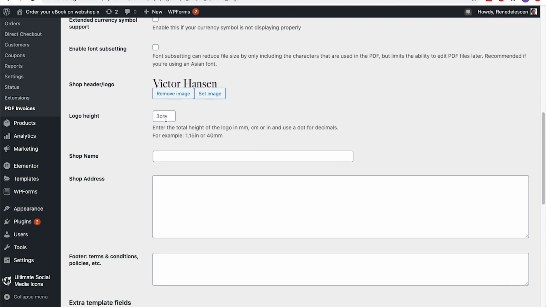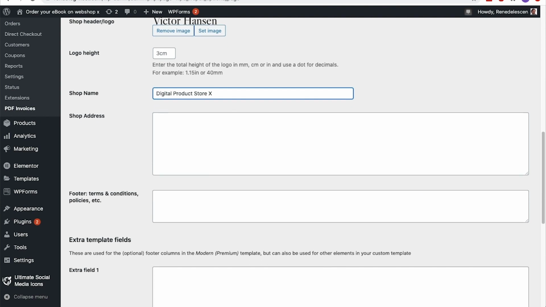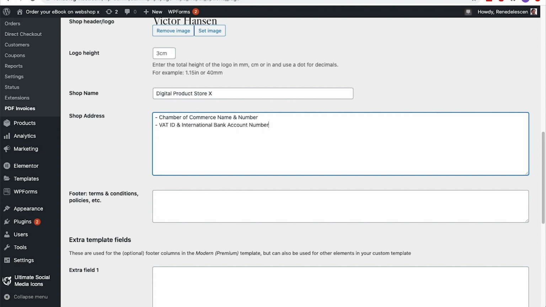Now if you want to adjust the logo height, you can do so by entering a different number in this field. Okay, let's enter a shop name. For example, Digital Product Store X. Over here at Shop Address, we need to enter our store's information, like Chamber of Commerce name and number, VAT ID, and international bank account number.